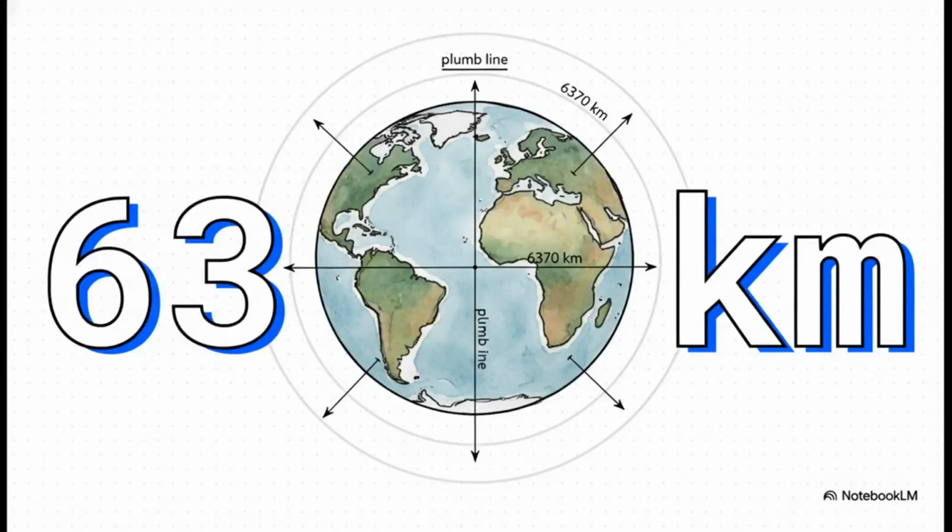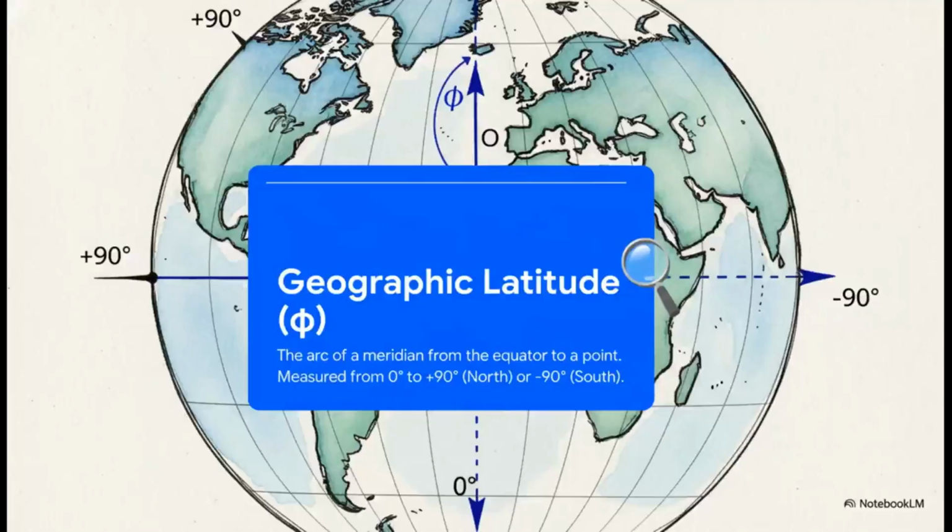So in this perfect model, the Earth is a sphere of uniform density with a radius of about 6,370 kilometers. Now, a really critical physical consequence of this idealization is that the gravitational vector, basically the direction a plumb line points, is always the same as the radius vector. It points directly toward the geometric center of the sphere from any point on the surface. It's nice and simple.